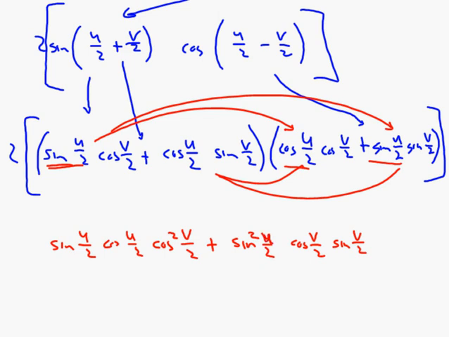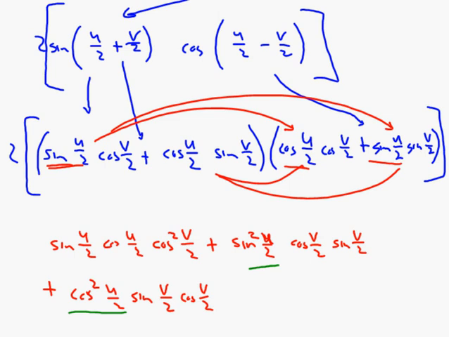Okay, let's keep going. Plus the next term. This times this is going to be cosine squared u over 2. And I just got really happy because I'm looking at this thing and I'm thinking, wait, here's a cosine squared u over 2. Here's a sine squared u over 2. That's making me think about the number 1. All right? If we keep going, we end up with the sine of v over 2 times the cosine of v over 2. All right?